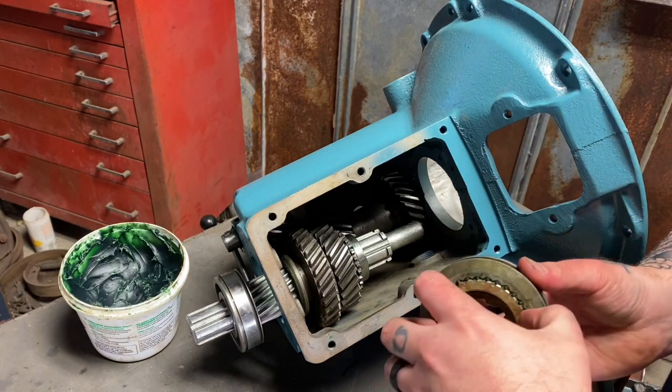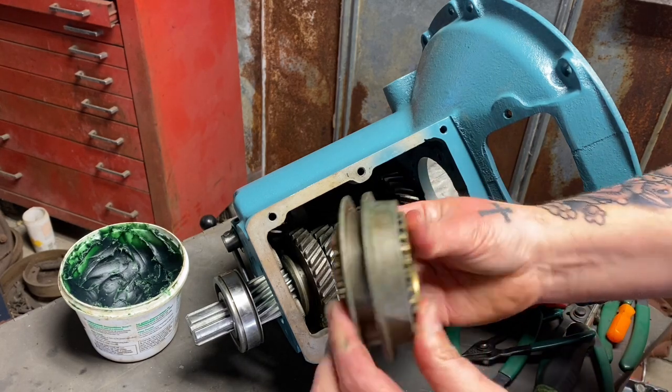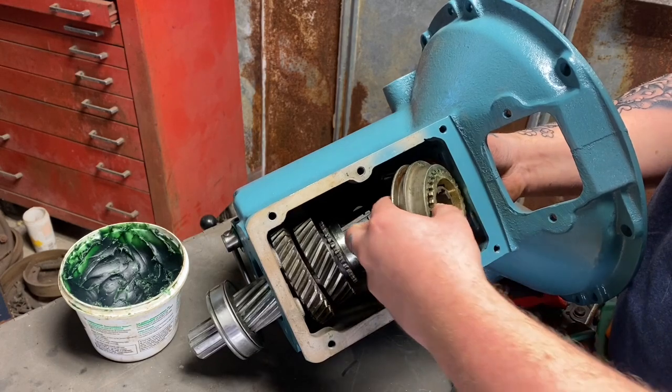Now, I've already assembled these rings, or the synchronizers, into the hub, and they sit flush, like I said before. That's super important. That's why I'm saying it so many times. But now we're going to go ahead and assemble this onto the output shaft.